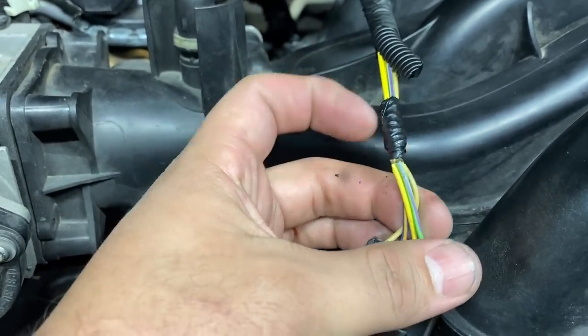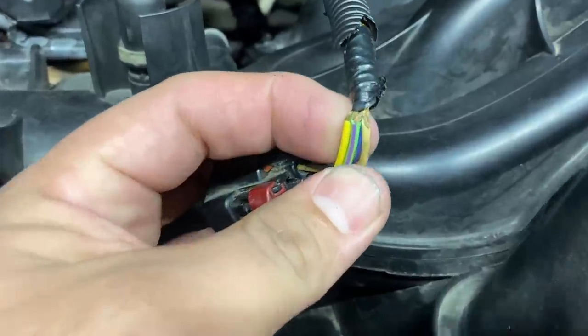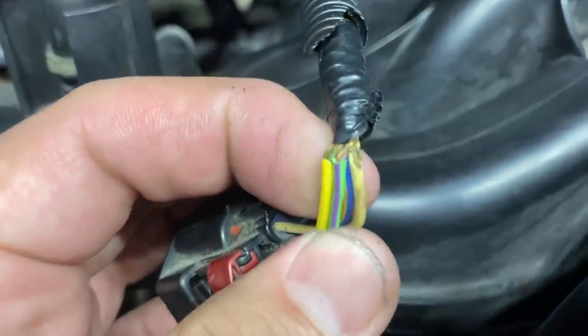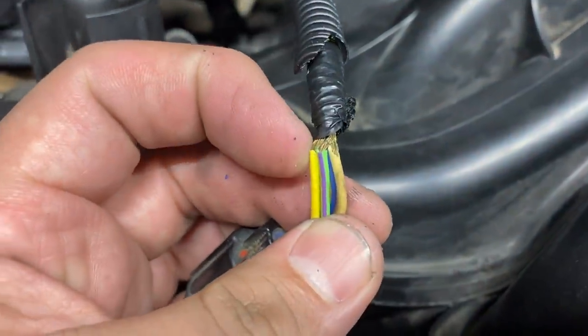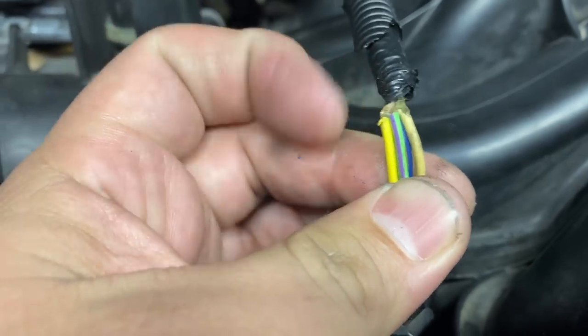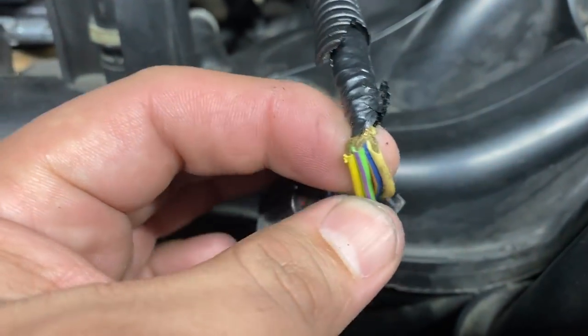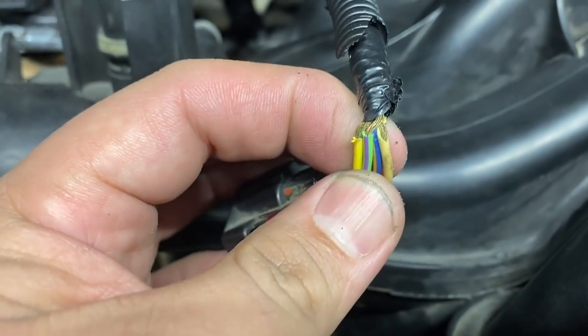And you can see that they wrapped the end of the harness here with some tape and they did it really tight. And so you can see that over time with heat and vibration, a lot of this insulation started to crumble away. And so you can see as I just pick at this, it easily crumbles away. And so now we have a bunch of exposed wire that's touching each other. Also, we got some corrosion starting to happen here.